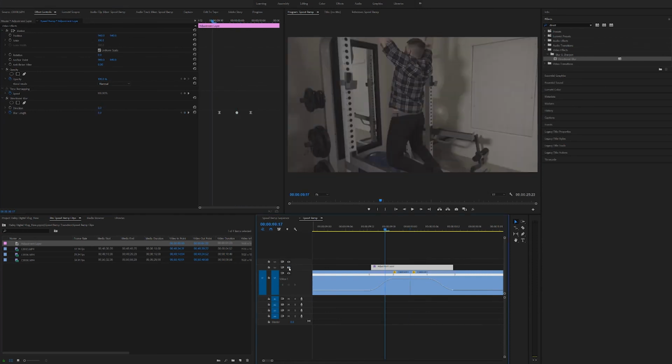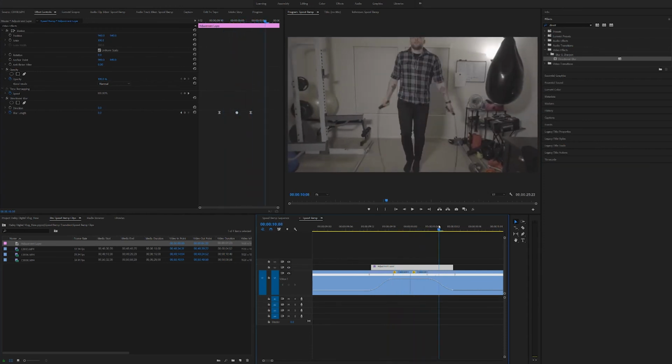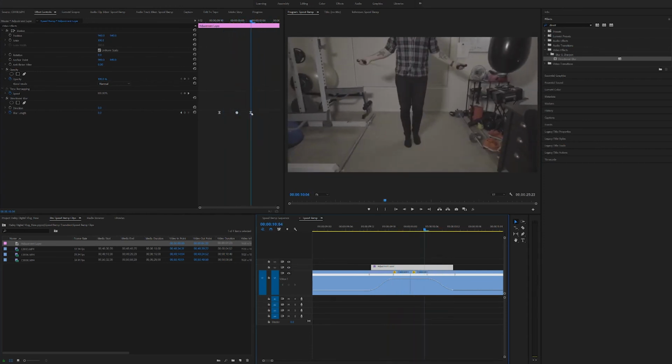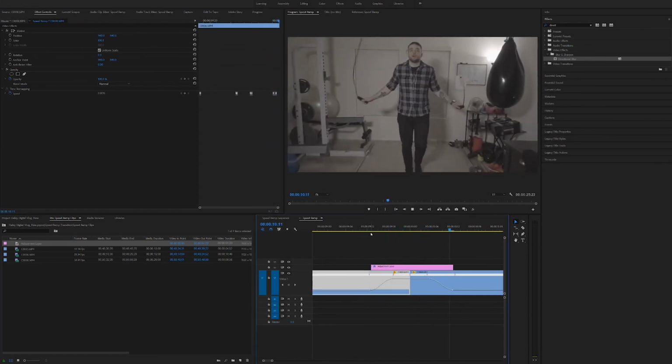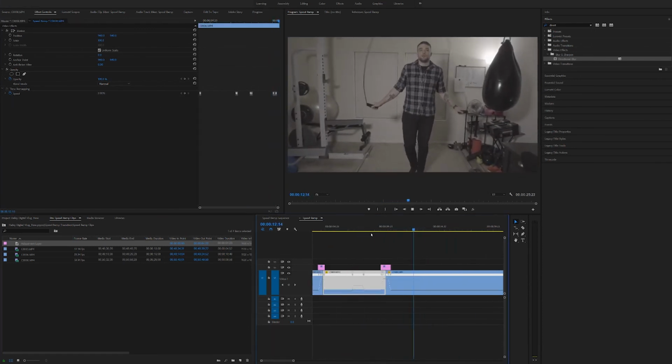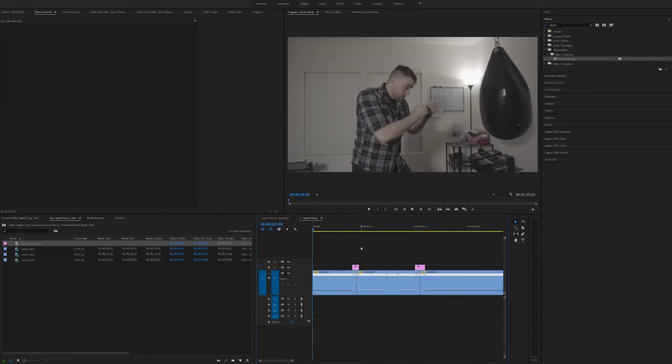So now let's turn this adjustment layer back on here, and let's see what this looks like as we scrub through. You can see the directional blur coming in. Now I might drag these keyframes out a little bit more on each side since the keyframes are a little bit wider apart. And let's play this through. And there you have it. So you have some nice motion blur. So put it all together, what do you get? Let's take a look.